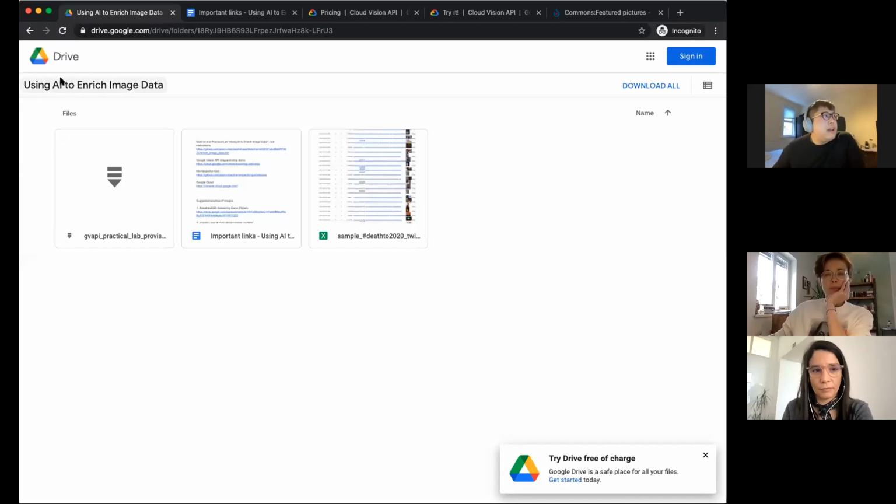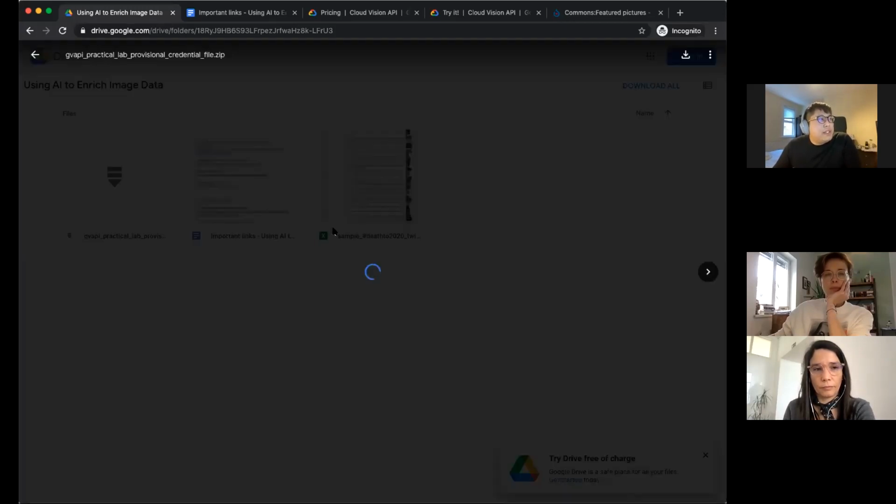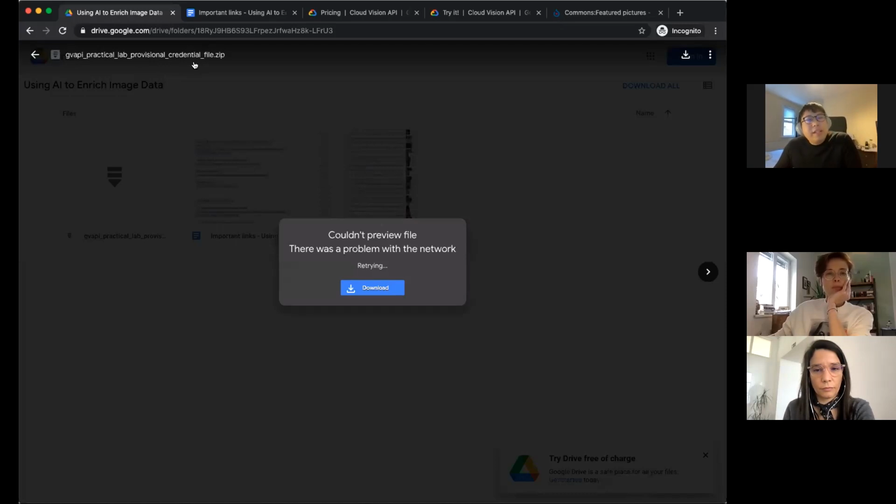When you open the using AI to enrich image data folder, you will see a special zip file called GUI API Practical Lab Provisional Credential file. You may download this zip file. I already created a provisional credential file for you to use. But if you have just downloaded your file, no worries. You don't need to download this one. You can use your own.